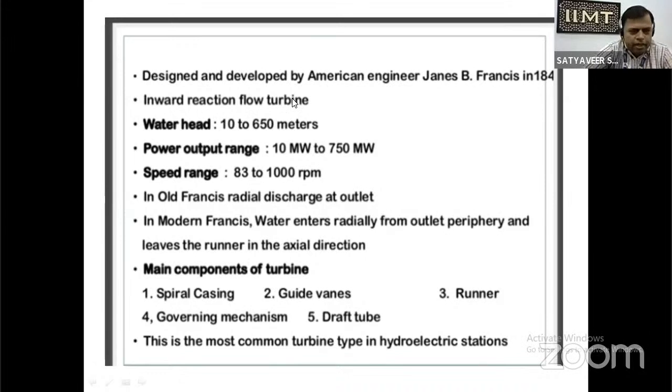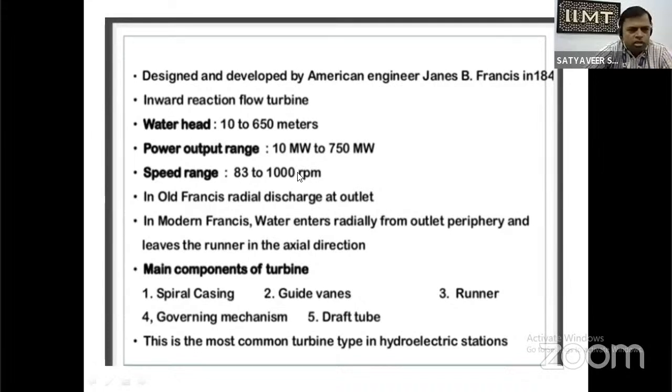Now, what is the water head? Water head is about 10 to 650 meters in case of a reaction turbine, and the power output range is 10 megawatt to 750 megawatt that we can generate with the help of the reaction turbine. And if we talk about the speed, that is 83 to 1000 rpm.